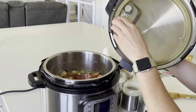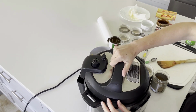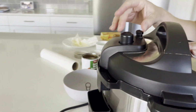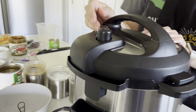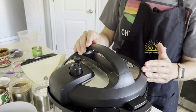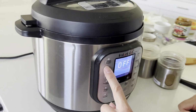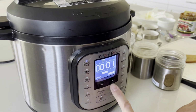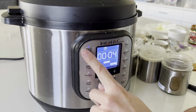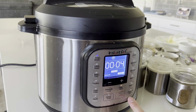Sometimes it can be tricky for people, but you just set that here and then click it and lock it. Now this version of the Instant Pot, you don't have to set this to sealing because it's already set to sealing. Some of the Instant Pots, you're going to have to manually click over to the sealing setting. And then you're going to want to push the soup button. And my soup button is right here. And I'm going to set this to only 4 minutes on the soup button. Now, if you don't have a soup button, you can use the pressure cook button, or yours might say manual, and you can use that instead.